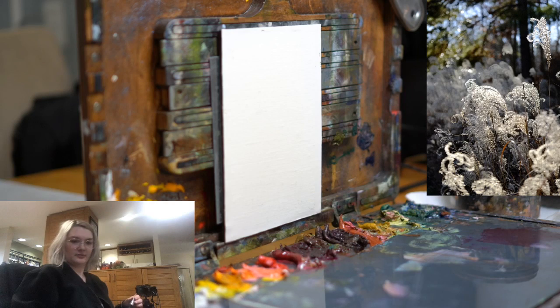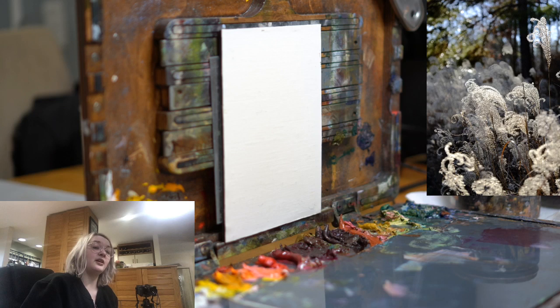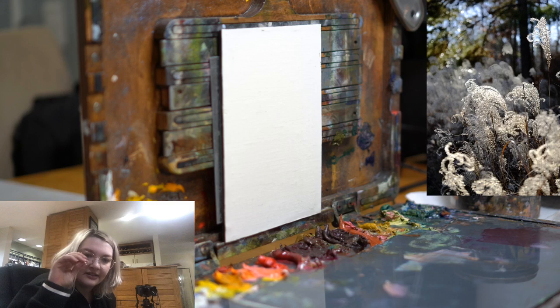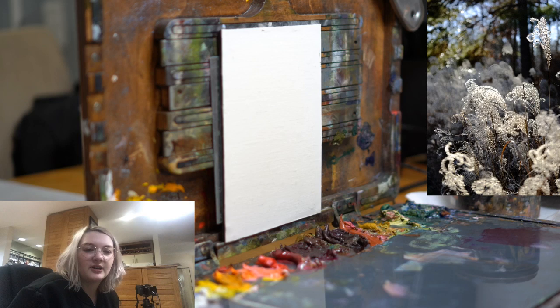Okay, so one thing I'm going to do in Photoshop to this image is put a blur on it, because I want to block in the overall impression of it. I don't want to get bogged down in painting every little wispy, I don't even know what to call them. What are the individual things on a dandelion? Because that's what these look like. But anyway, every little individual fuzzy little spore, I don't know. If someone's a botanist, they can let me know.